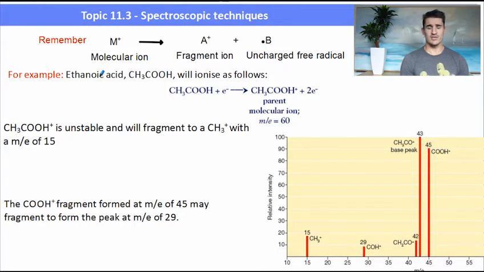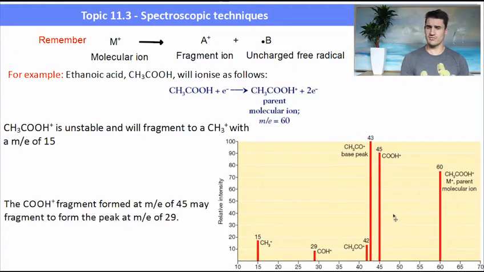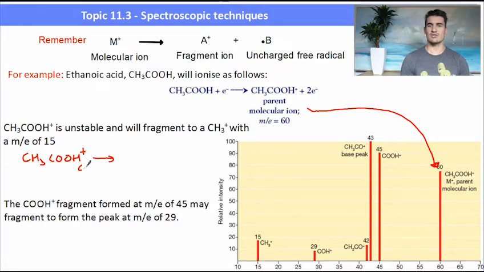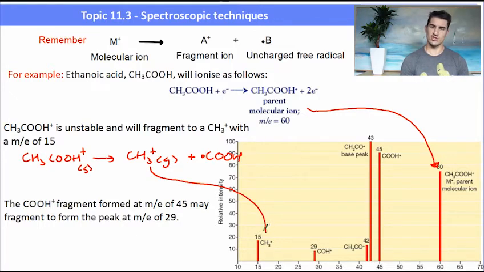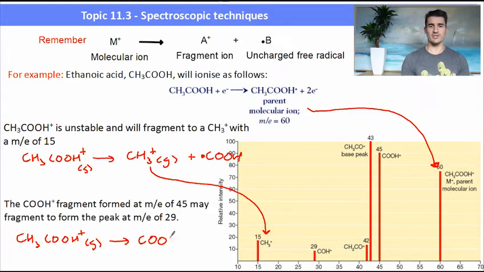Ethanoic acid - we introduce it into a sample, shoot electrons at it, and produce the parent peak CH3COOH+ at a mass to charge of 60. So that is the M+ ion. That ion may be unstable and can break apart into all the other peaks on the spectrum. We have a peak at 15 - so 15 would be the production of a CH3 methyl ion. Our molecular ion could break apart into CH3+ and then what's left over is a COOH, and that will be uncharged. We always have a positive ion and an uncharged free radical. The COOH fragment at 45 is formed from ethanoic acid breaking down into the positively charged COOH+ and then we have an uncharged methyl group.